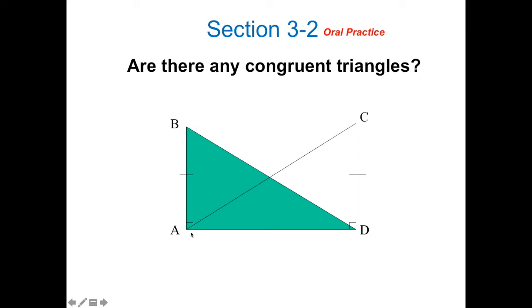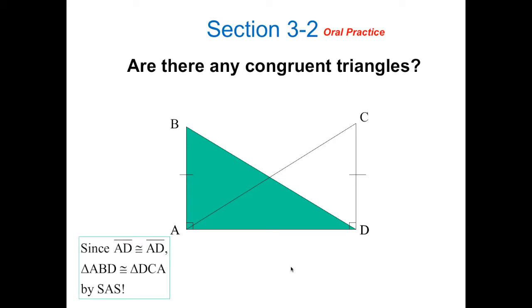What about the one in green that's highlighted here, and then this one in white, which is also overlapping the one in green, so it looks green at the bottom here. So triangle ADC and triangle DAB, are they congruent to each other, and how? Normally in class somebody tells me they're congruent by SAS, actually. It doesn't appear that we've been given all this, so how are we deducing that triangle ABD is congruent to triangle DCA?